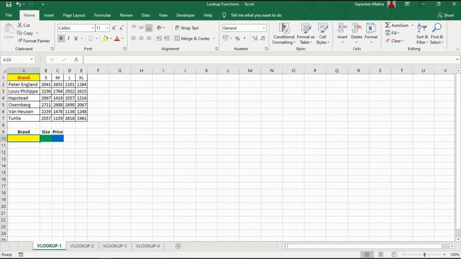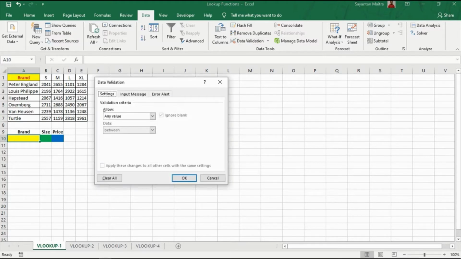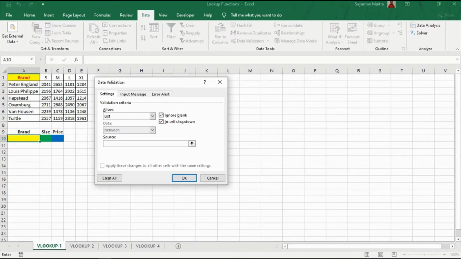I have told in my earlier video how to create a drop down list, so I will show it again, but if you have not watched it, I will keep the link of my dependent drop down in the description. So we go to Data, then Data Validation, and from the Allow option we choose List, and in the source we select these brand names and hit OK, right?